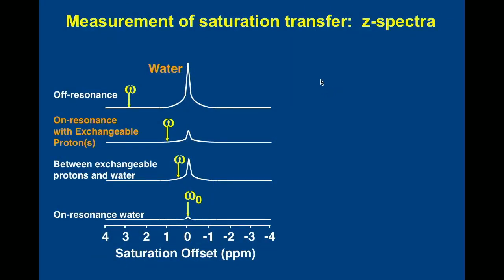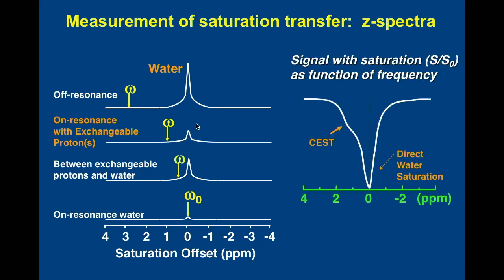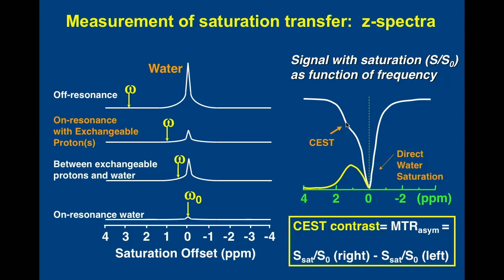When you think about CEST experiments, you have to think about sweeping this saturation pulse across the spectrum. It's a little bit similar to spectroscopy, a little bit similar to CW spectroscopy. You move this saturation pulse. When you get on resonance with the labile protons, you see very large losses in water signal, and then they recover. When you plot this water signal as a function of frequency, you'll see this type of pattern where the CEST effects are here. What we typically do is subtract the left from the right side of the spectrum to isolate this CEST contrast, although there are other approaches.